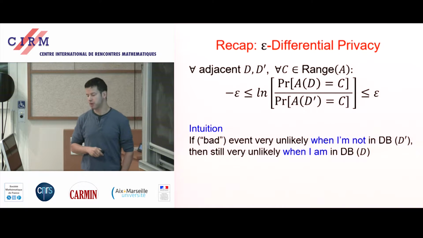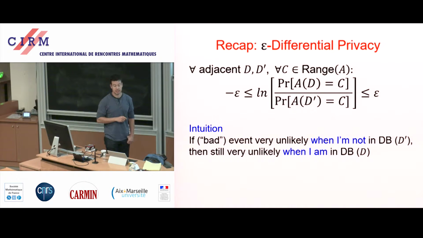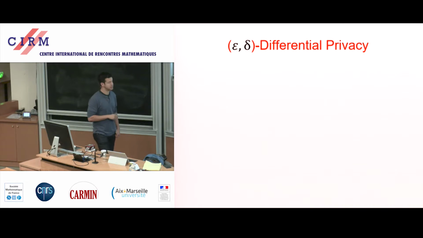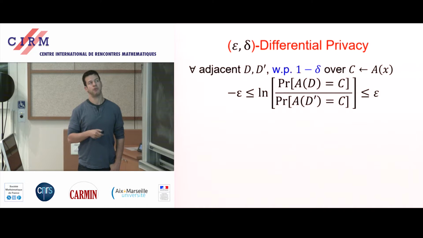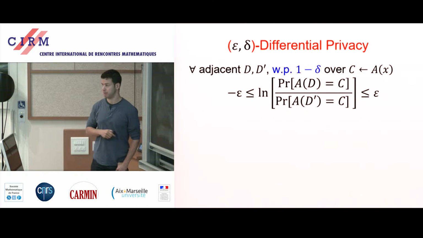Epsilon delta differential privacy, the way I'll present it now is slightly different, or the formalization will be slightly different. What we say for epsilon delta differential privacy is now for any two adjacent data sets, so again, this is with my data, this is without my data, with all but negligible probability over the coins of the algorithm A, sorry, this should be a D, not an X. So with all but delta probability over the coins of the algorithm A, when we run it on the data set D, when we look at the outcome, it was almost as likely as if we were to run the algorithm on data set D prime.